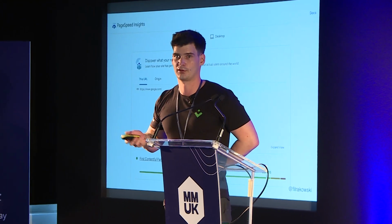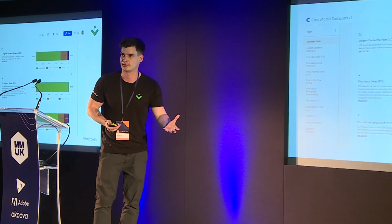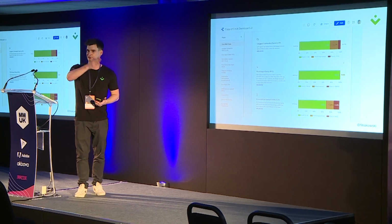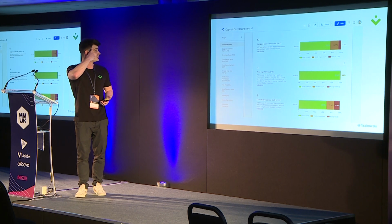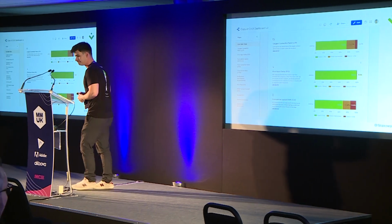What you could also do to see the real-world performance is go to something called the Chrome User Experience Dashboard. It's basically a place where you could look at all this data that is collected from Chrome and Android devices, and look at how it's changed for a website over time, see how it is distributed by device, etc. This is completely free. You can do this for any website. This data is publicly available, so you can also use it to compare yourself to the competition. You can also make it generate a report, let's say, every month, where it compares your performance to competitors on certain metrics. It is super powerful. So Chrome User Experience Dashboard, this is the keyword that you want to remember.